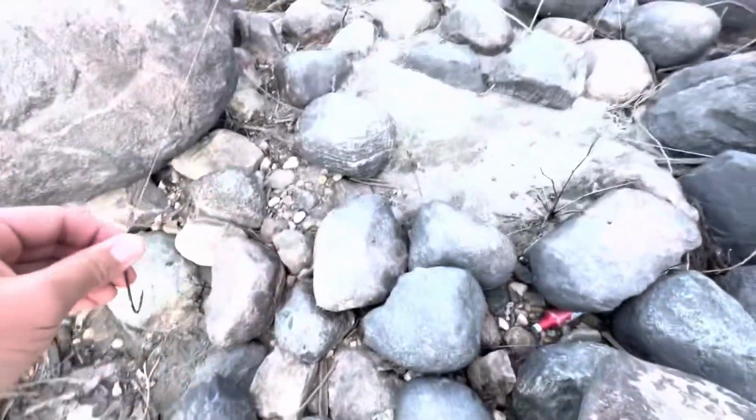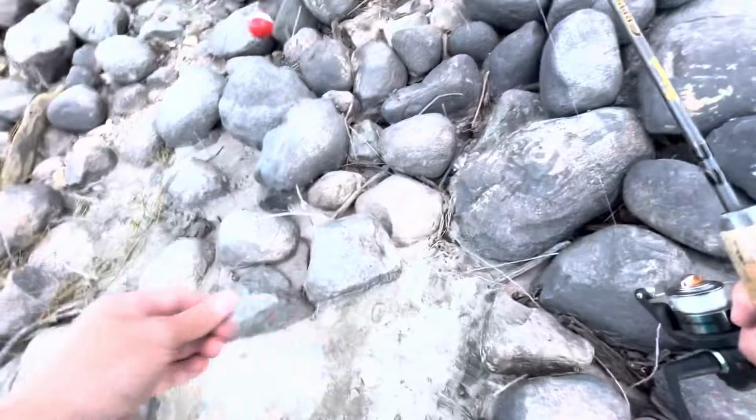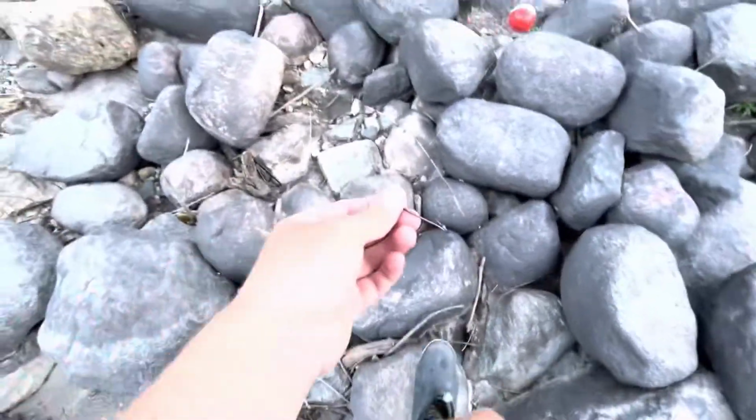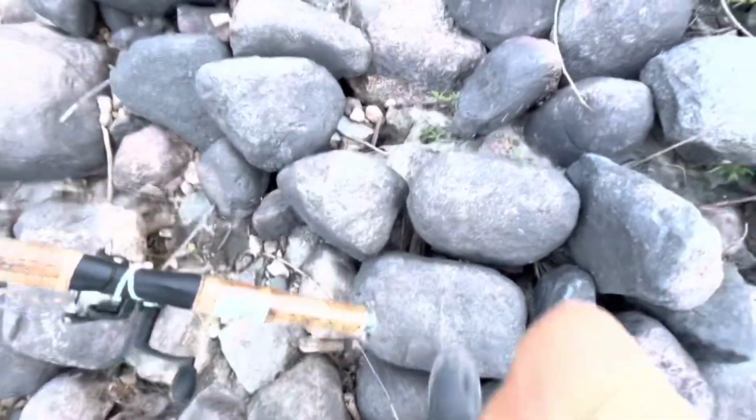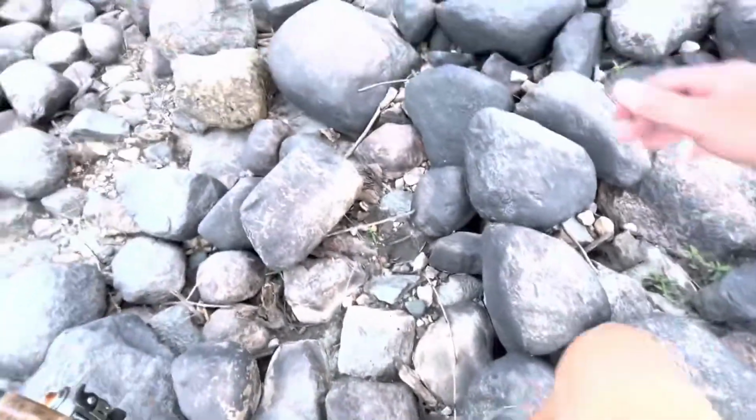Gotta walk across these rocks to get rigged up. I got broke off. I didn't break off, the fish took my worm, so I gotta walk back up these rocks. It's sketchy.